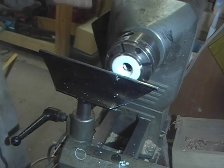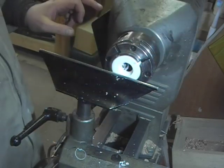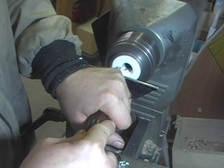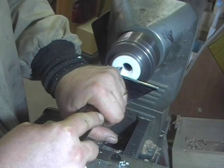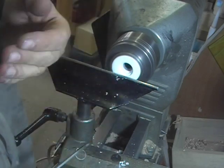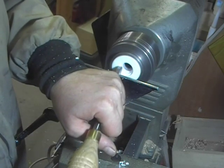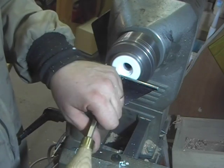So that's the turning of the insert mostly done. Actually, I'm going to go just a little bit deeper. That's not quite as deep as I would like it. That's better. So it's important that nothing from the bottom here kind of sticks out and gets in the way. And then I'm going to again touch it with my dovetail ground parting tool just to make sure I got a bit of a dovetail going there, and just clean that edge up again.